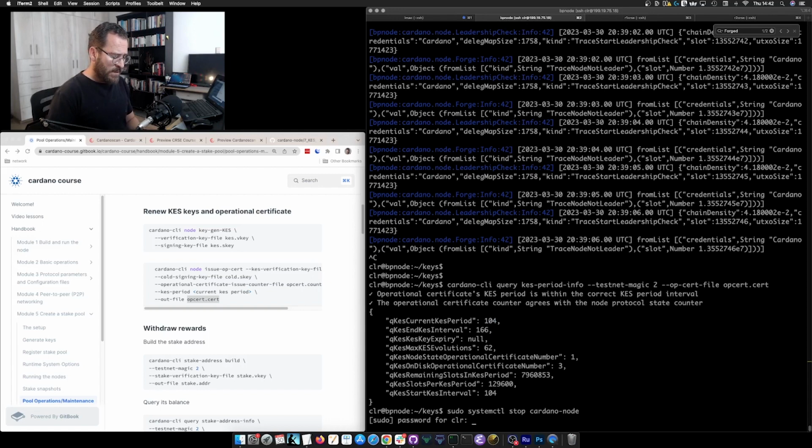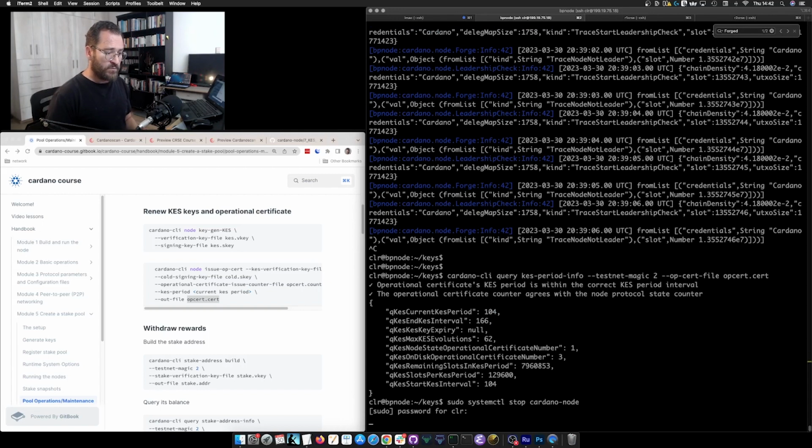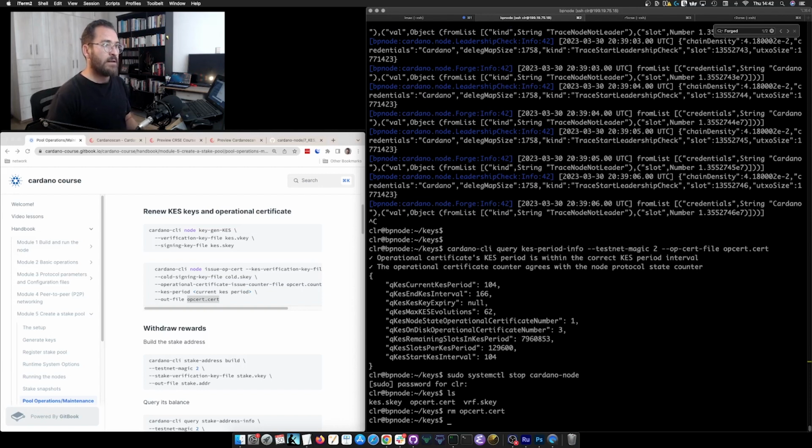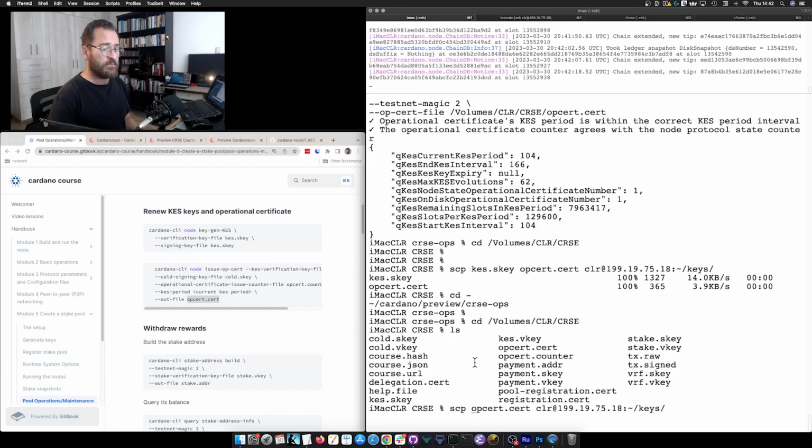operational certificate, I will need to restart my node, so I will stop it. For clarity, I will remove my op-cert here. Now I can come back to my local machine and upload my new operational certificate with the correct counter.